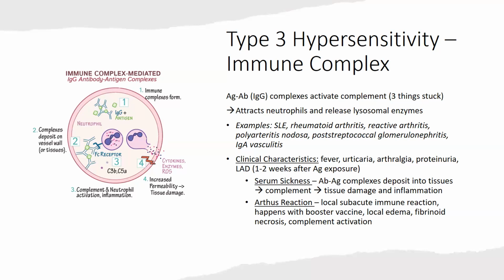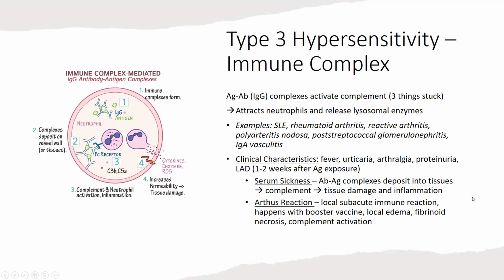A lot of inflammatory conditions are autoreactive, autoimmune in nature. You're going to see fever, potentially itching, joint pain, proteinuria, especially if it's dealing with the kidney, like a glomerulonephritis, and lymphadenopathy, specifically 1 to 2 weeks post antigen exposure, because it takes time for the body to identify it, create antibodies, and then bind with these complexes and then get stuck somewhere, right? And that's what causes the symptoms.